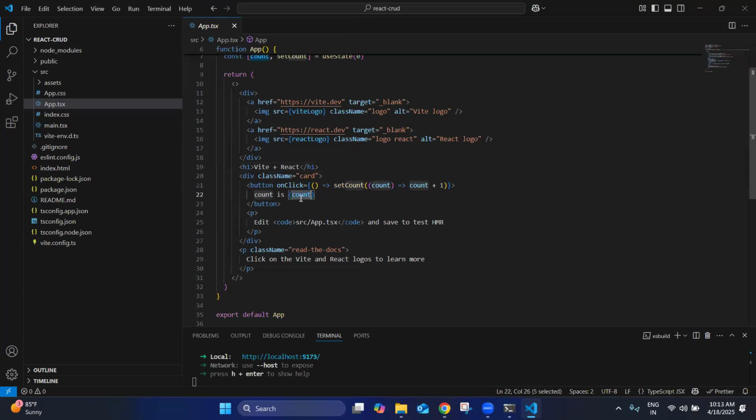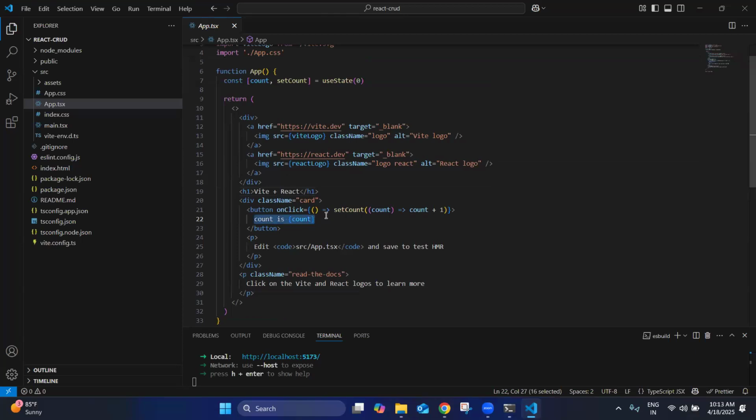See here, a JavaScript variable I have used, right? So with this TSX or JSX file, we get the power to write HTML and JavaScript combined, right? This is the only place we are able to see this kind of thing, right?